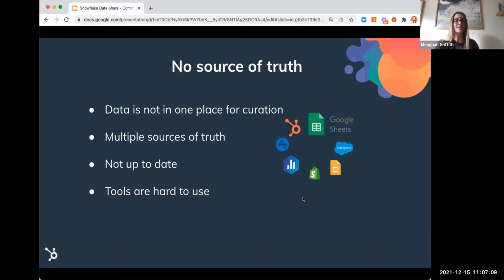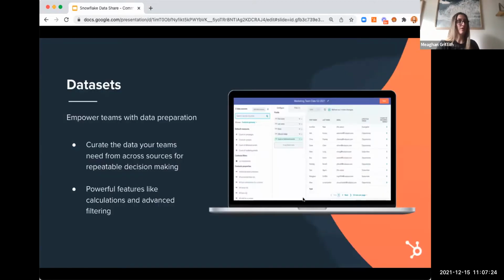Things not being up to date and things being hard to use are also big problems we hear a lot. HubSpot invests a ton in ease of use and UX and that overall experience, and so we really wanted to see what we could do there. And so no source of truth is a big problem we wanted to solve here.